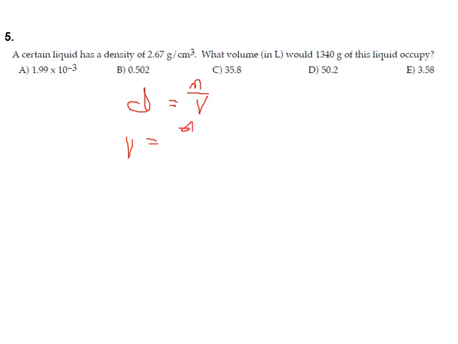I recommend that you familiarize yourself with how to do this rearranging, because we're going to be doing it all the way through this semester and all the way through 1412. And then we know what these two things are, and they're actually in the right units. Can you believe that? So just substitute in 1340 grams, but I'm not going to try to write that, it's just too tedious. So 1340 grams divided by the density, and it's in the right units.